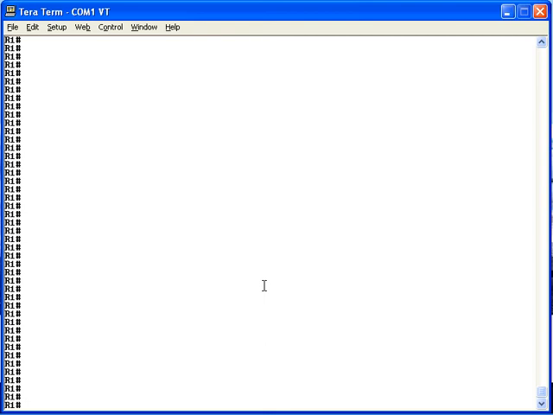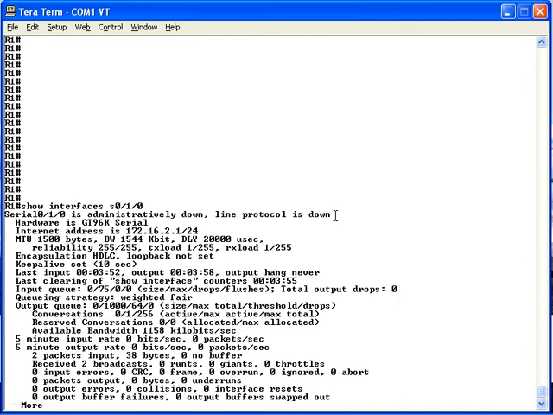So if we go to R1's command line interface and do a show interfaces serial 0/1/0 command, we look at the very first line of output, we see both status codes listed. The first status code, called the line status, says that serial 0/1/0 is administratively down, meaning it's been shut down. Now that really relates to layer 1 issues, so the layer 1 facilities aren't working. So the line protocol status, the second status, which refers to layer 2 issues, is also down because layer 2 can't do anything if the underlying layer 1 facility is not working.